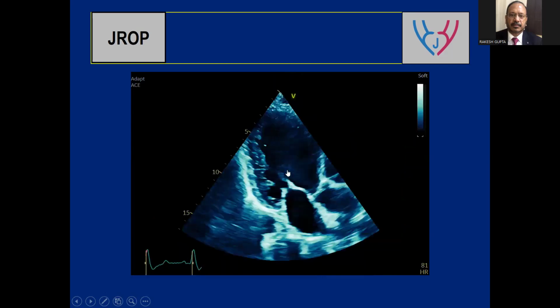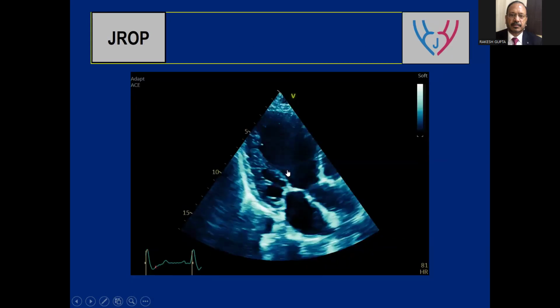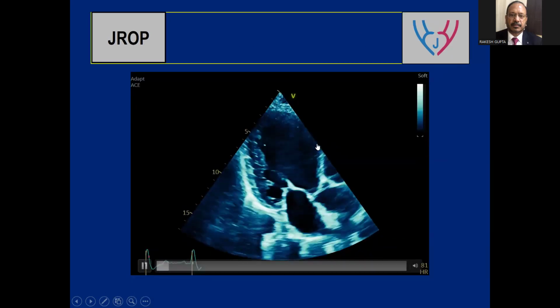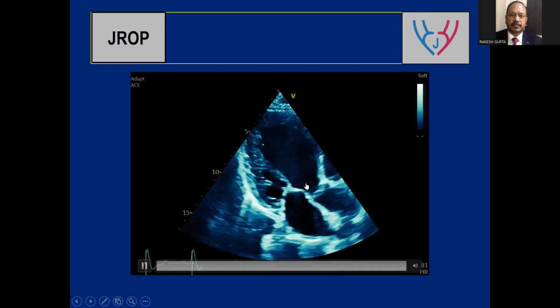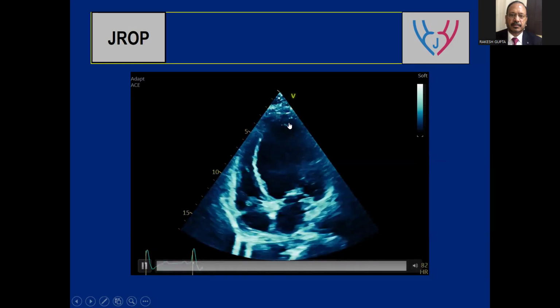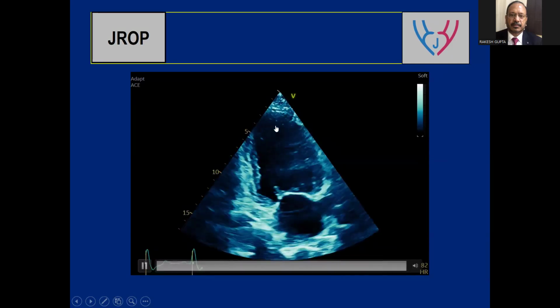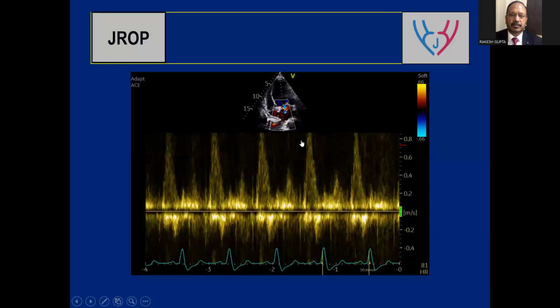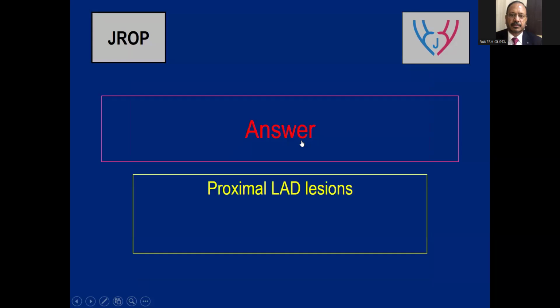Now go back and see what is the difference in this patient. We have an almost akinetic mid-anterior septum. I'm not really sure about this; it looks to be akinetic. Then we have the whole of the septum along with the apex and apical lateral wall akinetic. Then we have apical anterior, apical inferior wall, and possibly mid-anterior wall akinetic. Evidence of at least moderate MR with systolic truncation of the pulmonary venous flow pattern.